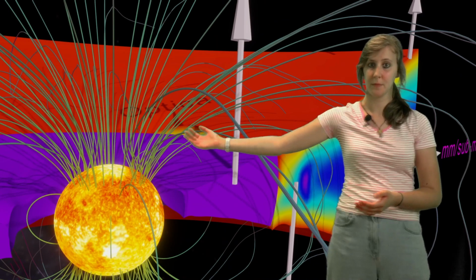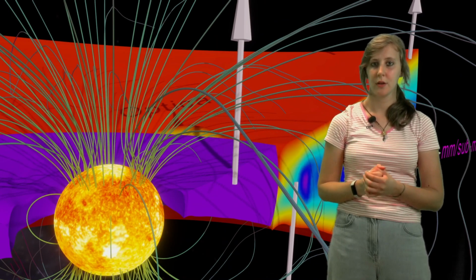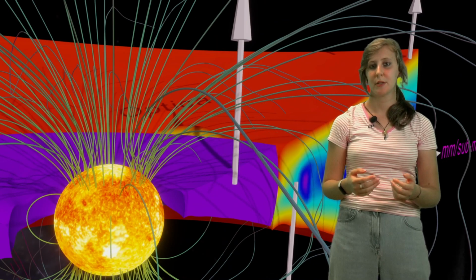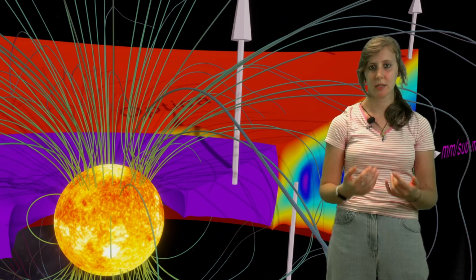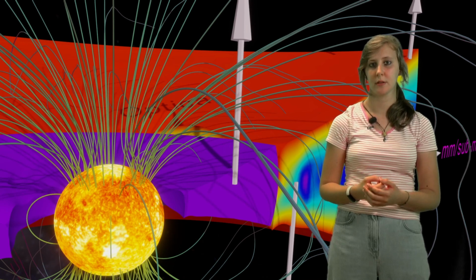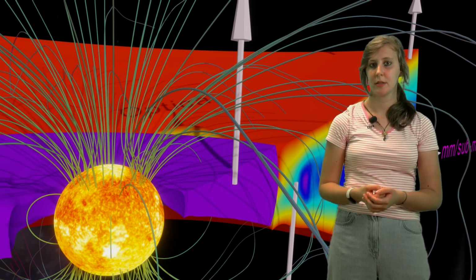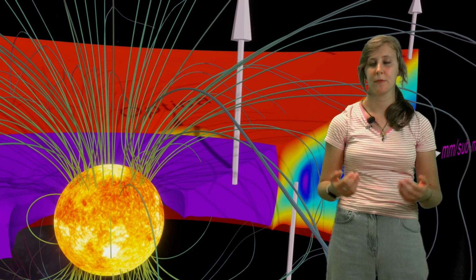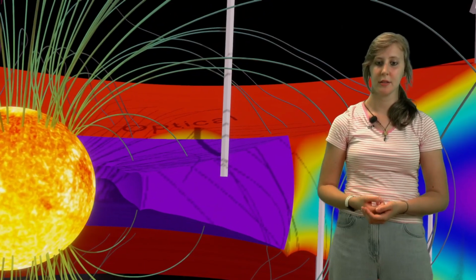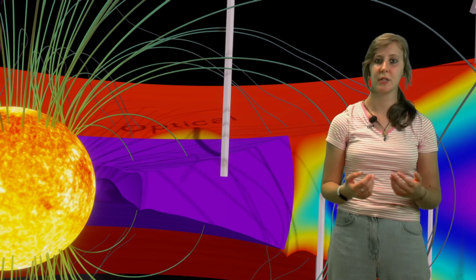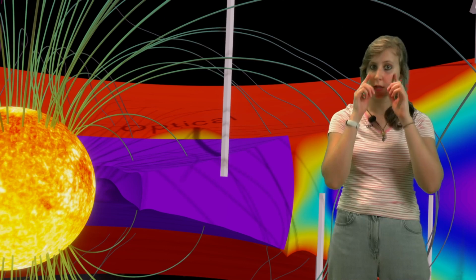Here is our protostar. It is our main heating source of the system. It has a surface temperature that is about 3/4 of that of our Sun, and it also has a magnetic field that interacts with the surface to produce hot temperature hotspots. From here, we see X-rays emitted, and these are the most energetic photons that we see in the entire system. Next, we have the inner disk, which surrounds the protostar. The temperature here is a little bit colder, and so the photons emitted are less energetic. They are in the optical regime, which is also known as the visible light range, because these are the photons that your eyes can see.